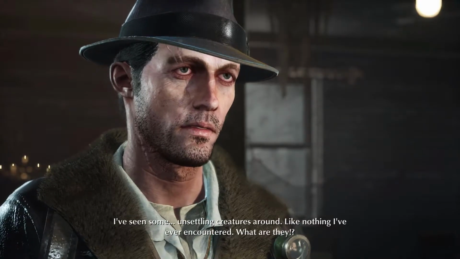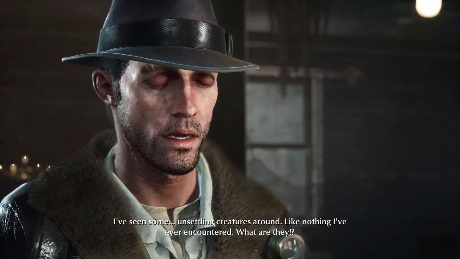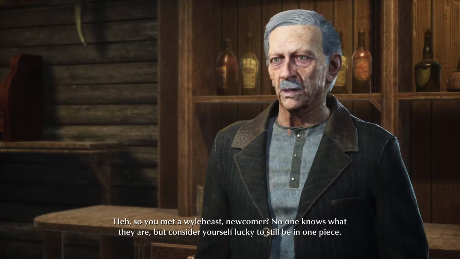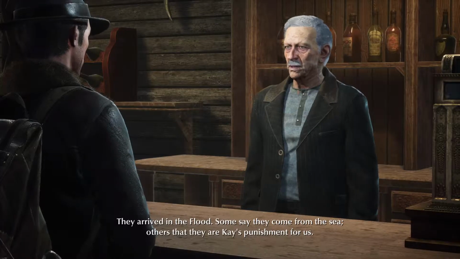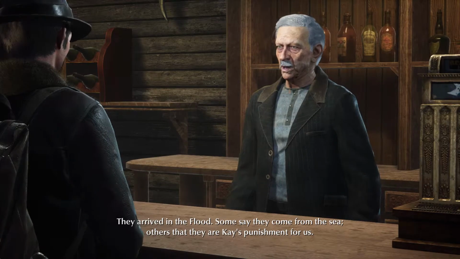I've seen some unsettling creatures around. Like nothing I've ever encountered. What are they? So you met a wild beast, newcomer. No one knows what they are, but consider yourself lucky to still be in one piece. They arrived in the flood. Some say they come from the sea. Others that they are Kay's punishment for us.